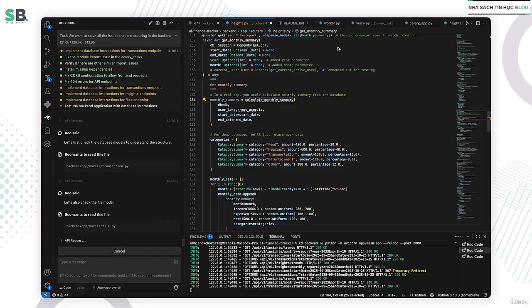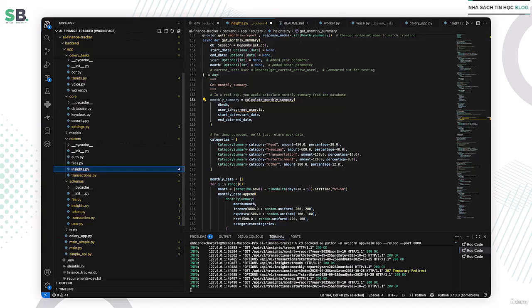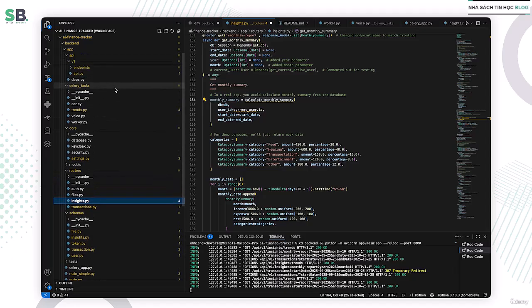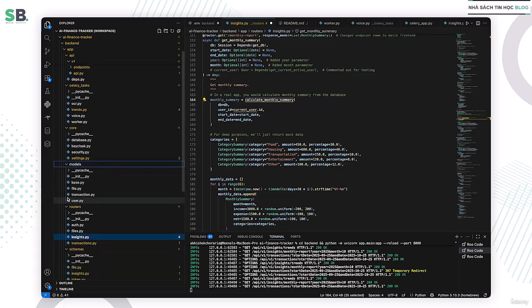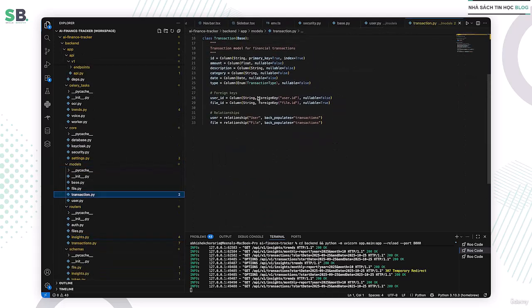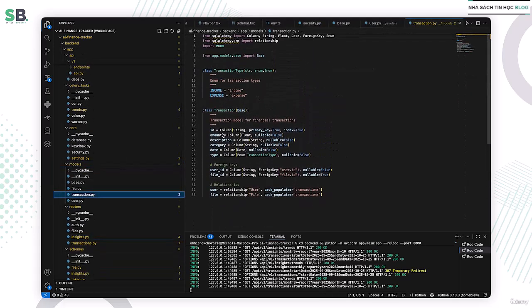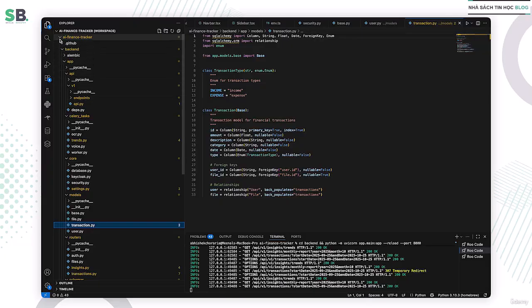So the transaction.py, we have models here. This is transaction.py, and here we have ID, amount, description. Let's match if it is following our database table.